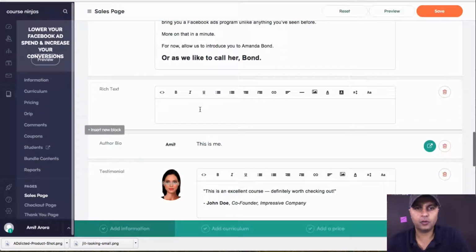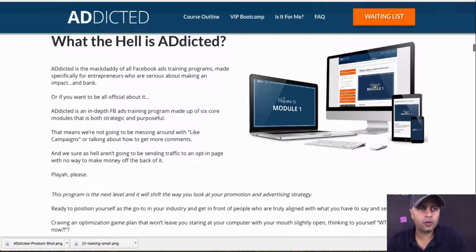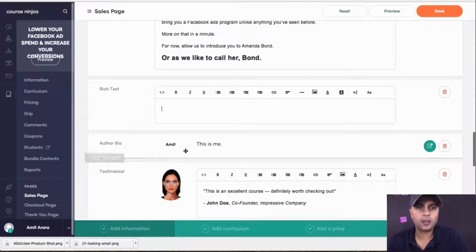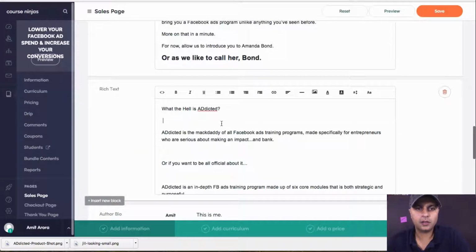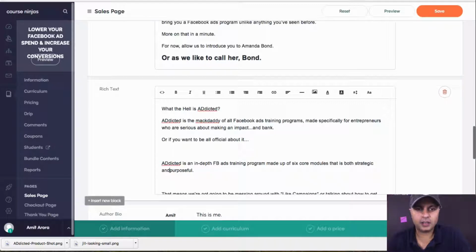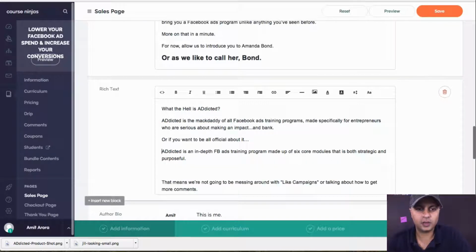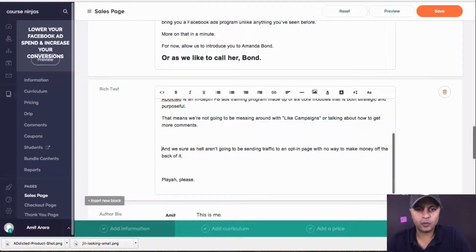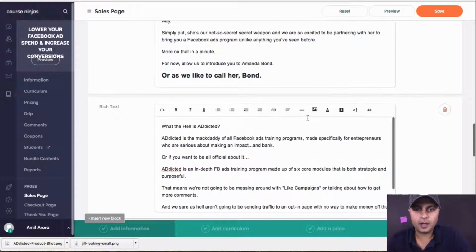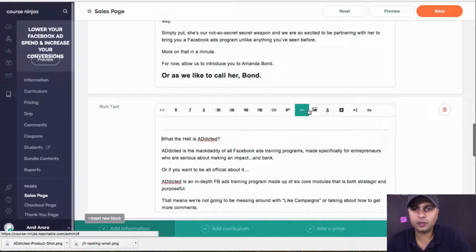I am going to copy this part right here, paste it, and then let's see what else we can do. I'm going to edit this real quick, and now let's try to add that image.